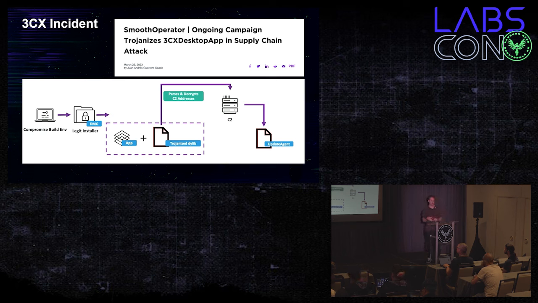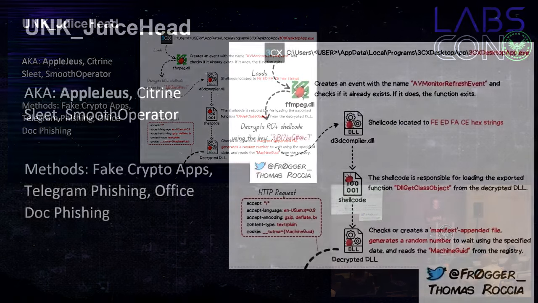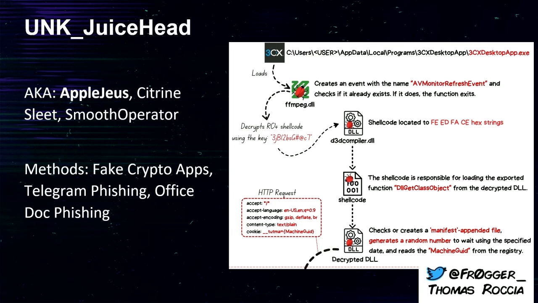There was a ton of analysis happening in real time, particularly on the Windows side. The Mac side was much less cool, because all that really happened was a Trojanized dylib, or dynamic library, was injected into the 3CX installer. When that ran, it downloaded a payload from a C2 that called itself update agent. On the Windows side, after a bunch of analysis, this got linked to an actor we track as UNK_Juicehead. Everybody else calls him Apple Juice, so we'll stick with Apple Juice. There were a ton of forensic artifacts to link it to Apple Juice, including a reused RC4 key only seen in Apple Juice intrusions, and relatively rare shellcode in the SRDI shellcode stub.